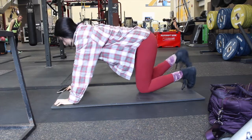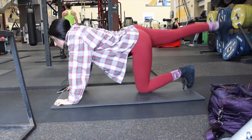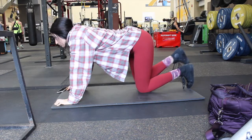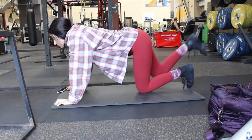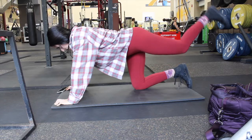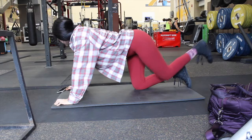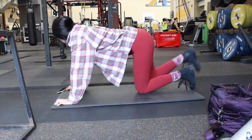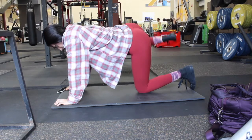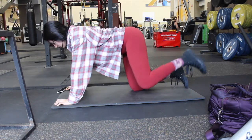Next, on all fours like you're going to do a cow stretch, we're doing almost like a kickback. I do mine more static, holding the leg up, and I switch from bent knee to straight leg to make sure I'm really triggering the gluteus maximus. These are two main bodyweight exercises I really enjoy that help narrow in and focus on the glutes. I also did a few clams.